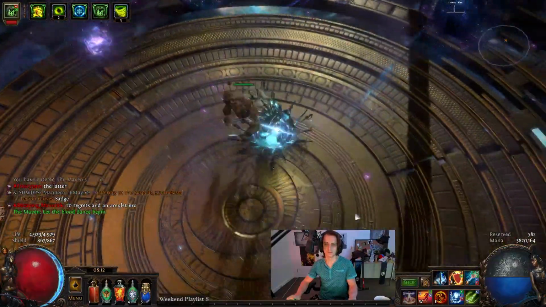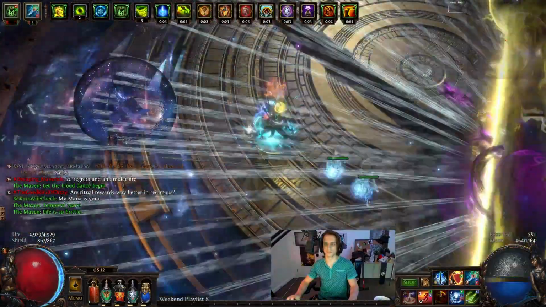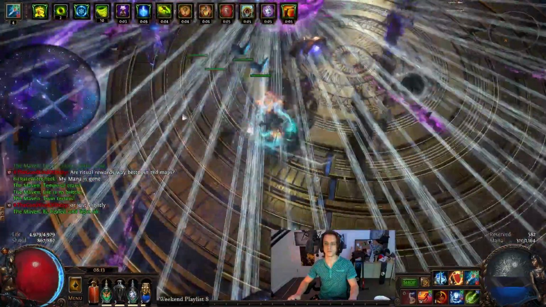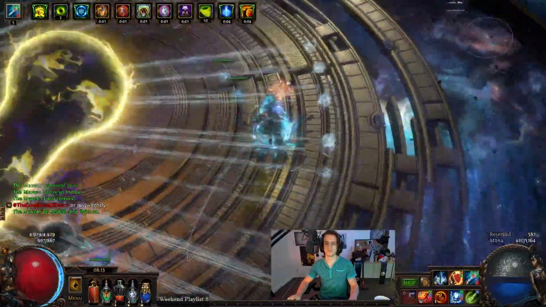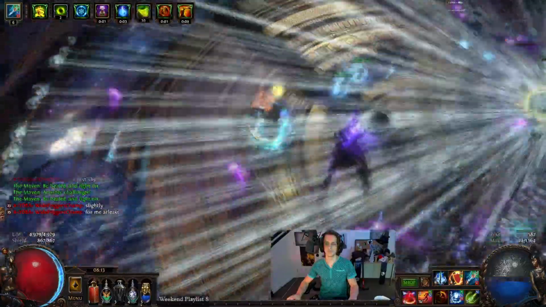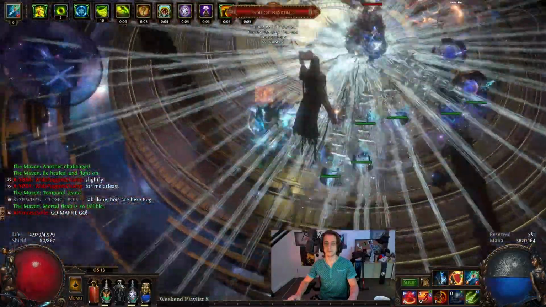Let the blood dance begin. My mana is gone. I think I'm dead though. Temporal tears. Gaze into the abyss. Another challenger. And fight. Temporal tears. It's not bad. Just so fallible.